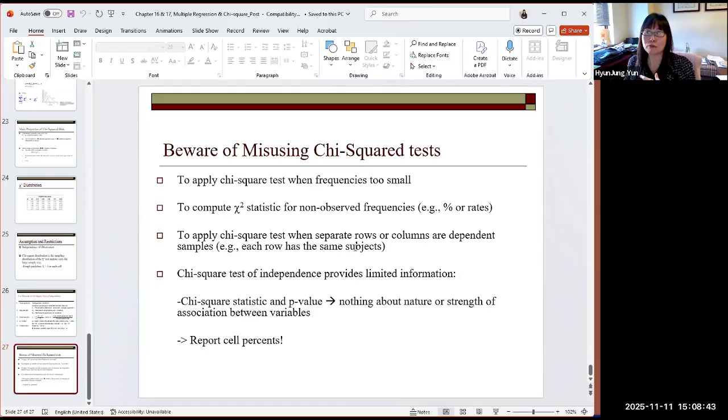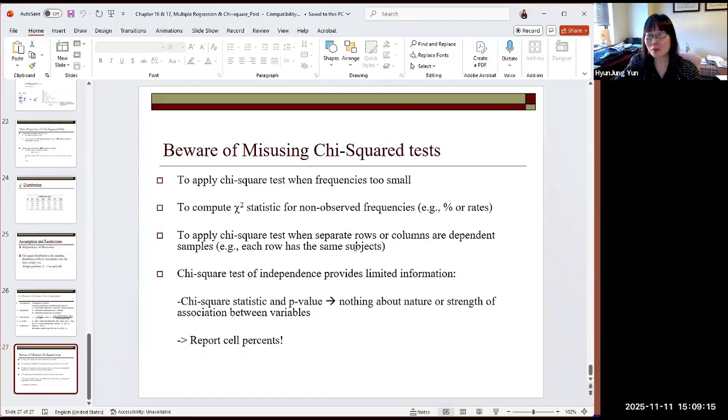Okay, so 80% of Democrats are more likely to support that policy, and only 20% of Republicans are less likely to support. So it can give you some patterns of association using cell percentages. That's just additional information you can use in reporting, beyond the frequencies, for further interpretation. That's the chi-square test.